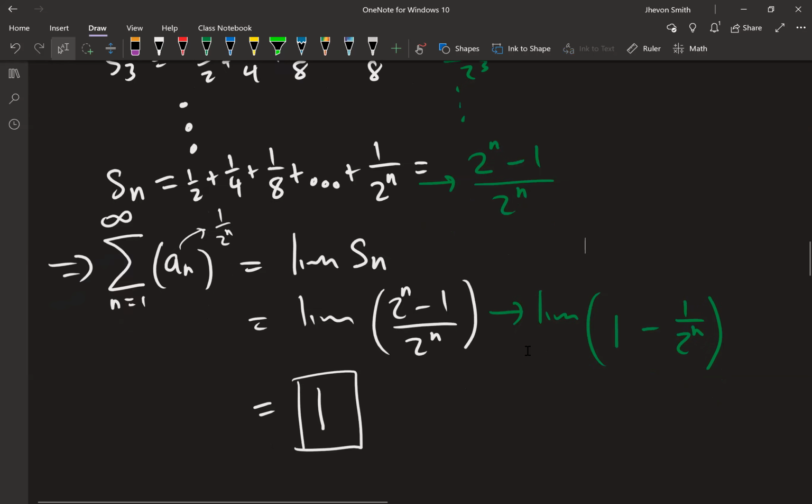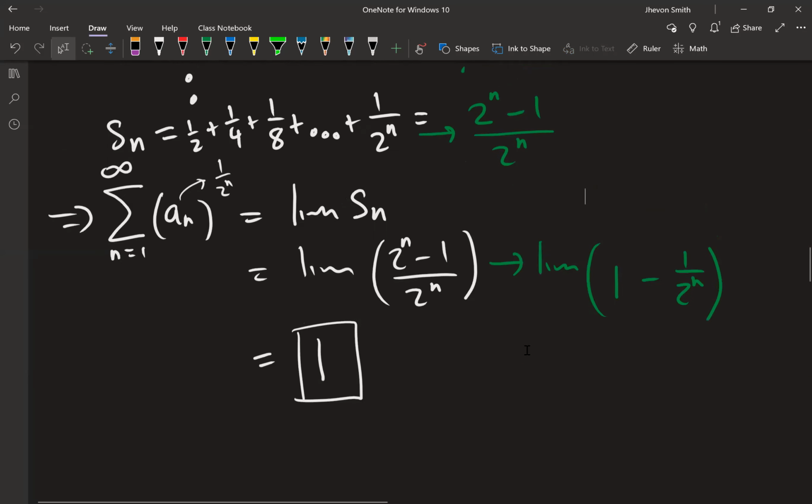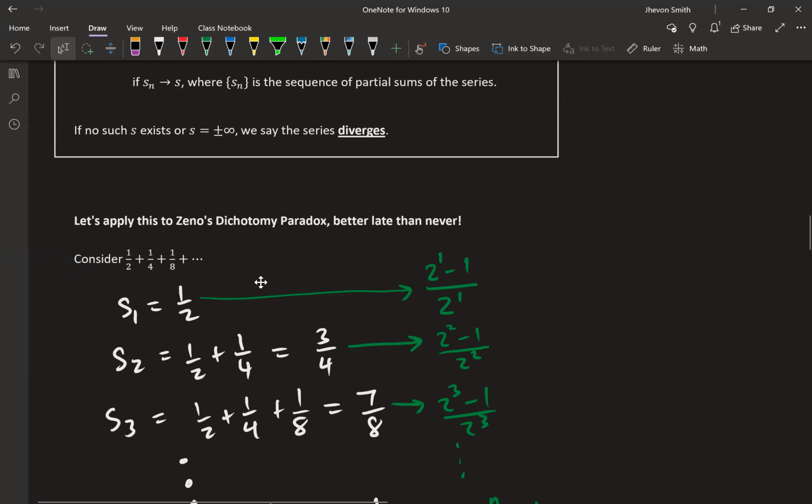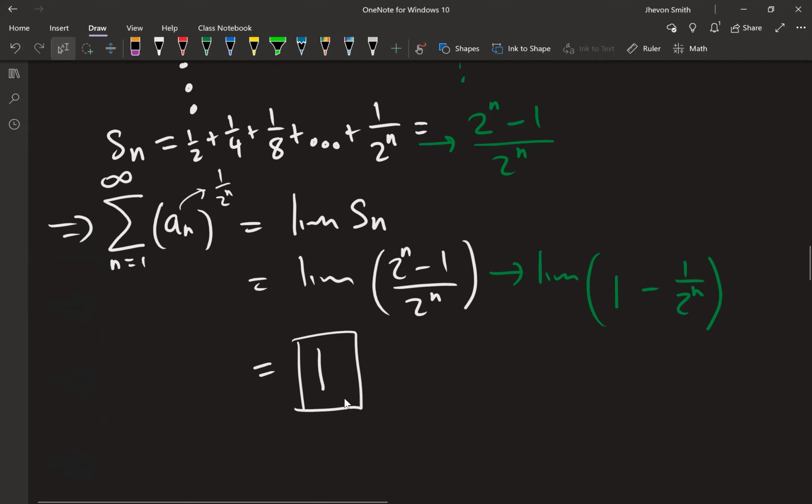Zeno's paradox is not a paradox. We can add up an infinite number of numbers, and it can make sense in the real world. Of course, it has to make sense. We travel miles all the time. If we had to cover an infinite sum to travel a mile, then it must be possible to have an infinite sum have real, tangible, mathematical, and otherwise meaning. And by going through this process, we end up with a meaning that makes sense in this context, and we can end up with a meaning that makes sense in any context. Right. So now that is what it means for a sum to converge.